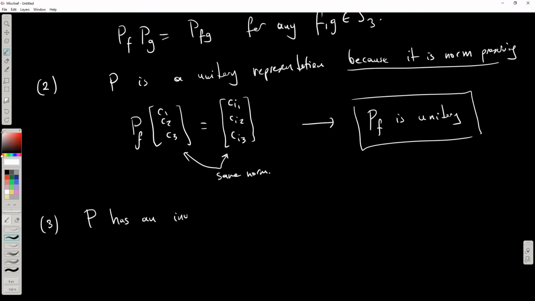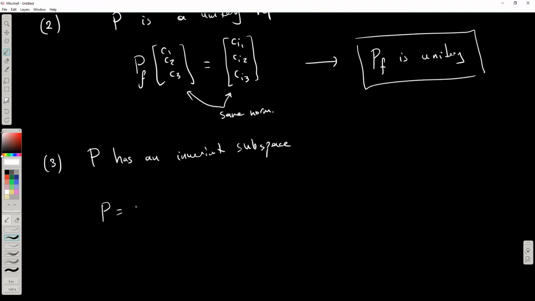As an invariant subspace, right? Which is quite natural to see. If I have a vector where all entries are equal to each other, no matter how I permute these entries, I get the same vector actually. So that's quite natural. So this is an invariant subspace that can be seen easily.